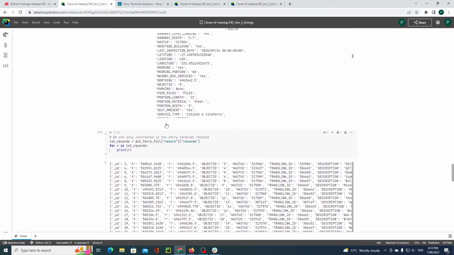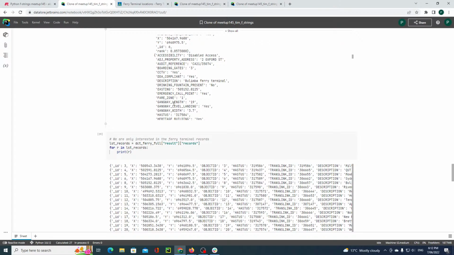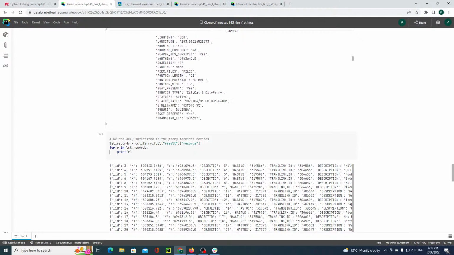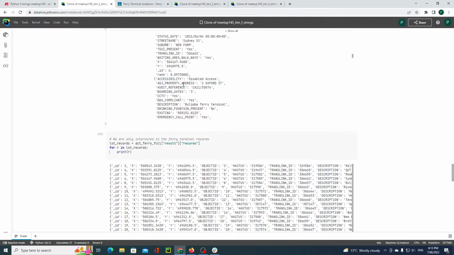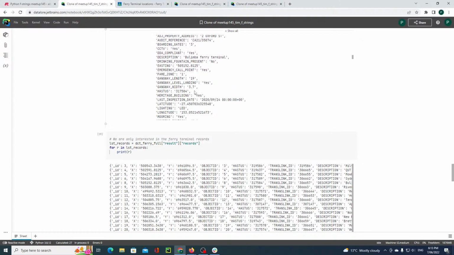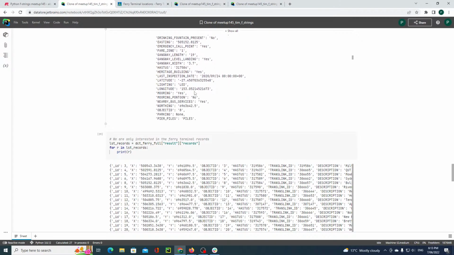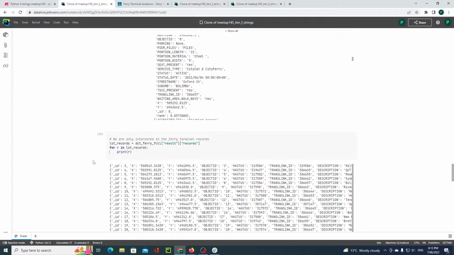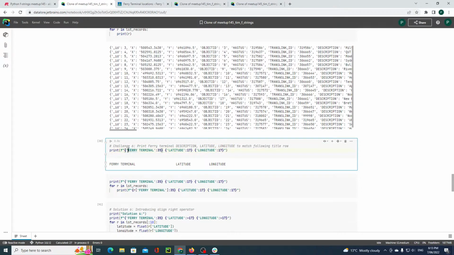Now I think if we look here, the name of the ferry terminal, what am I going to use for ferry terminal? Maybe I'll use the address. Suburb will do. I'll use suburb. Description. It tells us what he wants to use.